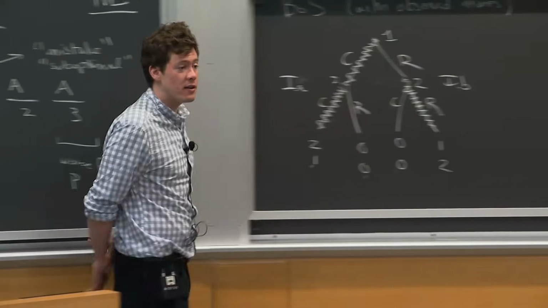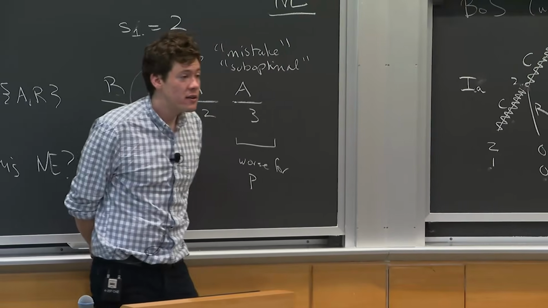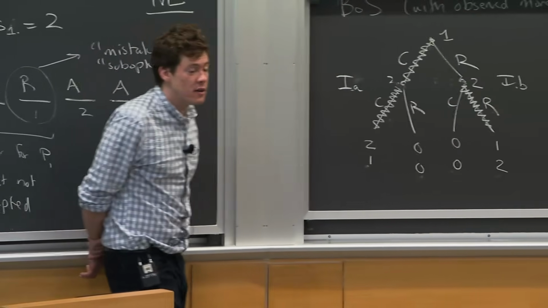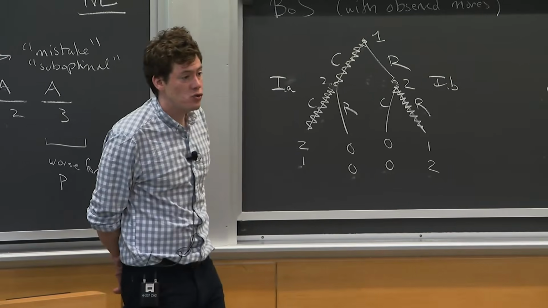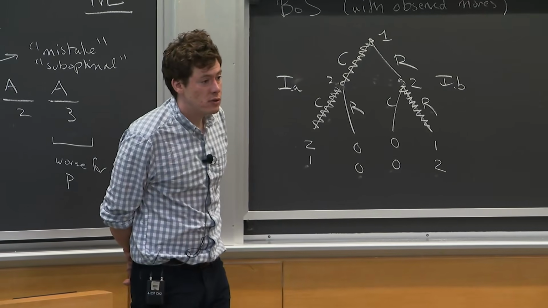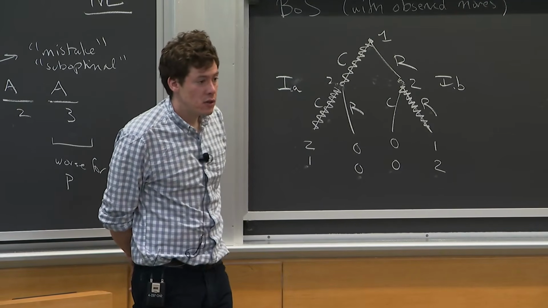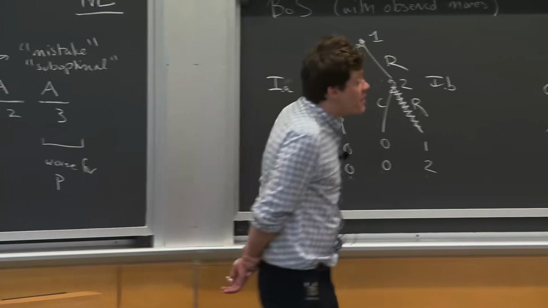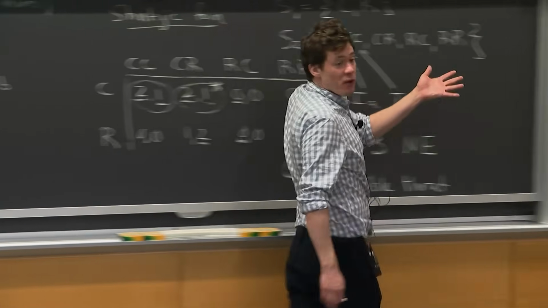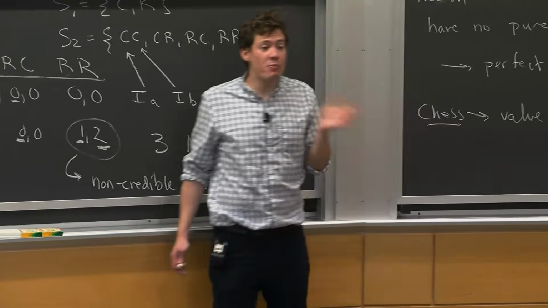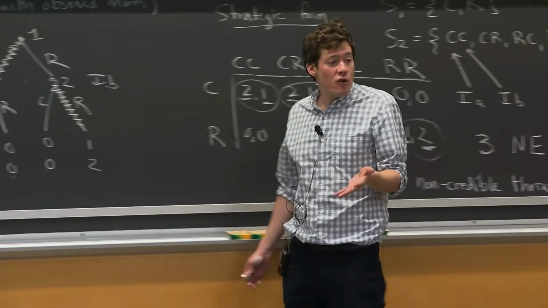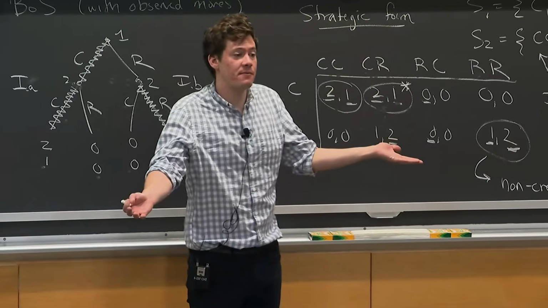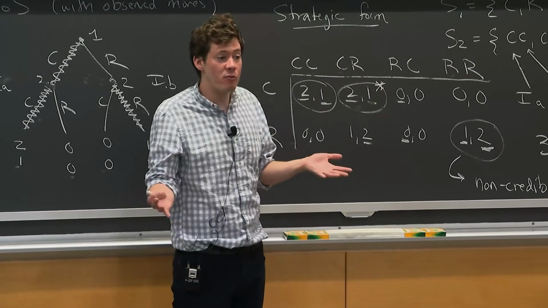Yeah? I don't have the exact answer, but does it have something to do with the fact that one player has one step's worth of perfect information, that they'll always know what happened one step before them? Yeah, I think it's even easier than that. They do have perfect information. So chess is a game of perfect information. Whenever I move, I see the board, and I know exactly how people have moved before.